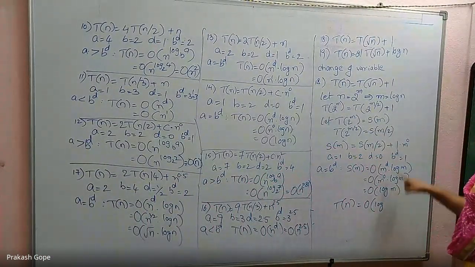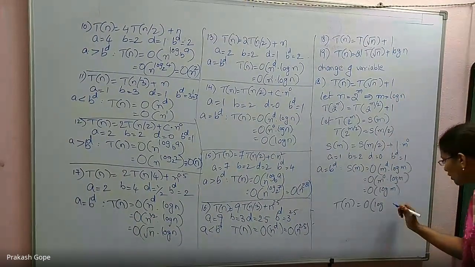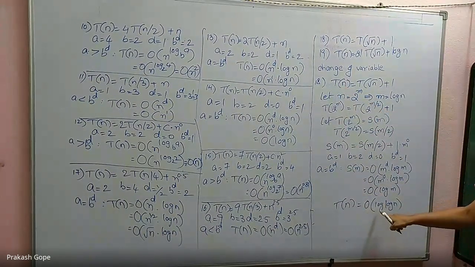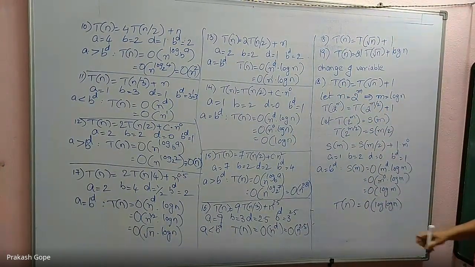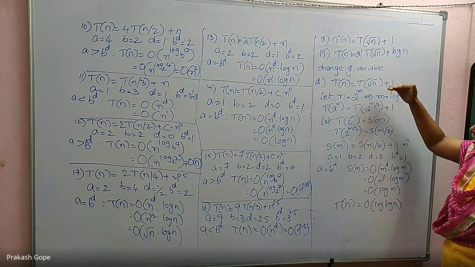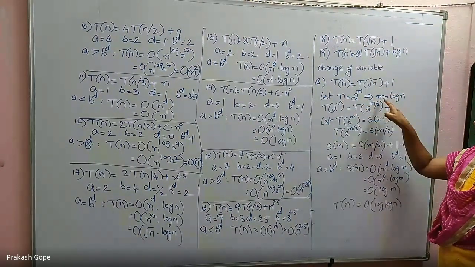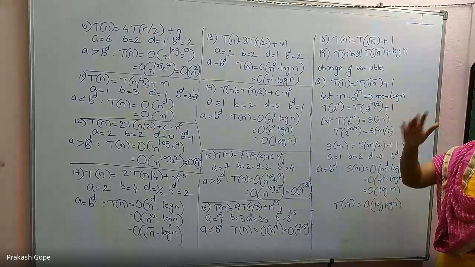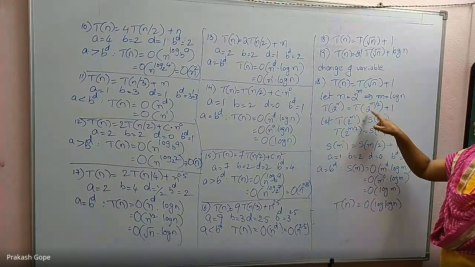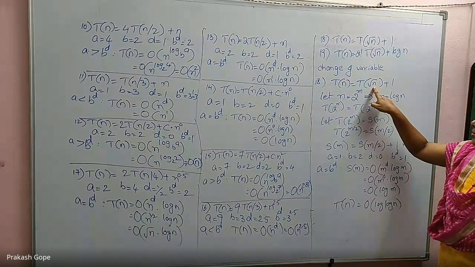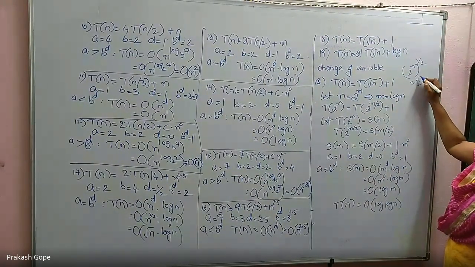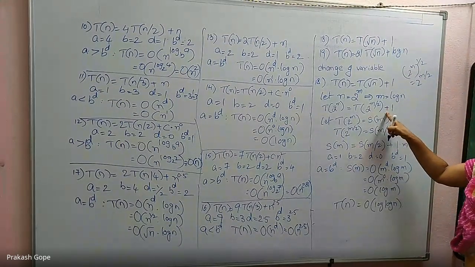So m means log n. So just substitute log n in place of m. So the final answer for T of n is big O of log n. What we have done is, because it is in the form of n square root of n or log n, we changed it to m, assuming that n is 2 power m, so that everything comes to our format of normal divide and conquer. That's why I assume T of 2 power m is equal to T of 2 power m by 2, because n is 2 power m, 2 power m whole power 1 by 2. That's why it is 2 power m by 2, plus 1 as it is.